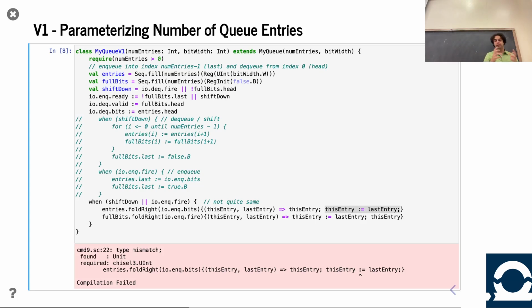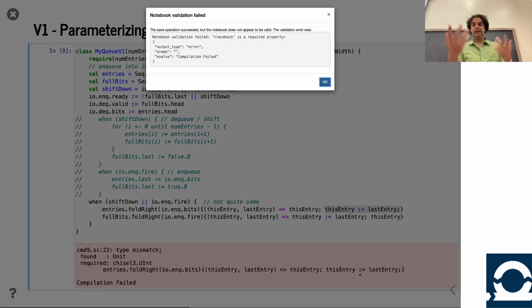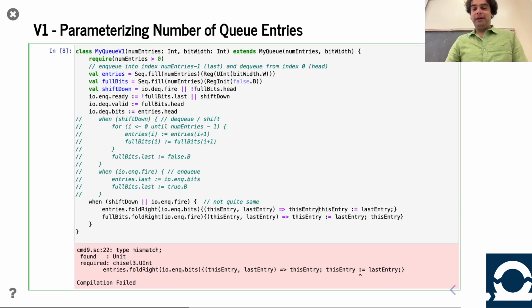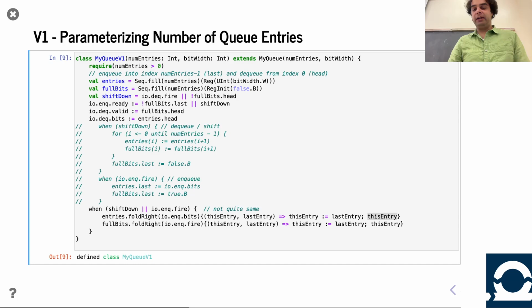A connect statement is just a side-effect-intended statement. Chisel is imbibing the Scala philosophy of making it really clear what's what. By having that connect operation not return anything, it's breaking my notebook, so I'm going to have to undo that change. But good question to get across that key issue of what's going on here. We want this side effect, and we want this thing to be returned. Because we're using fold right rather than foreach, we are trying to return something. We are returning this reference to pass around.